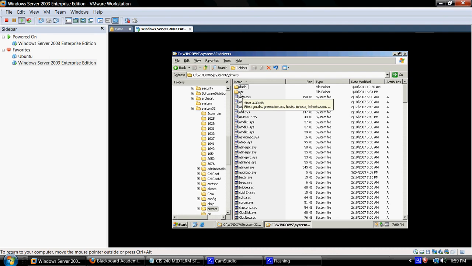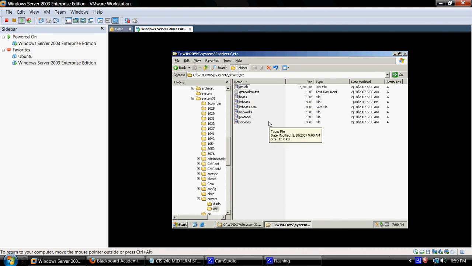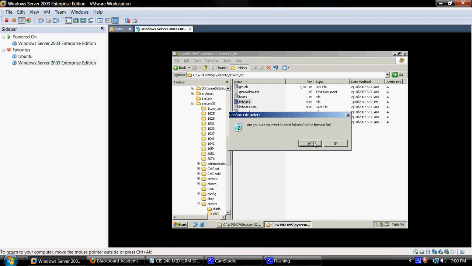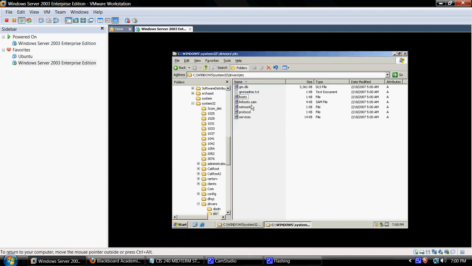I recently did this activity before, so this LM host file may or may not be here. For the purpose of this, I'm going to show you how to incorporate that in there if you don't have it. If you don't have it, what we're going to do is right click on lmhost.sam. We're going to copy that and then paste it here.